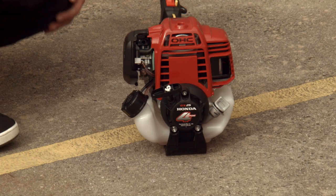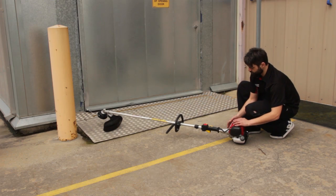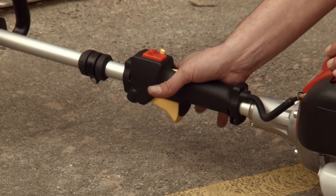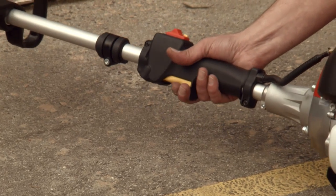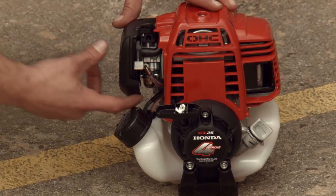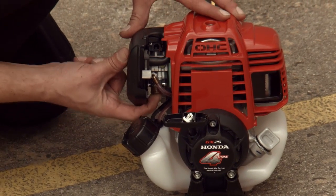Start only outdoors after reading and understanding the owner's manual. Turn the engine switch to the on position. Engage high idle setting. Prime carburetor until fuel is seen passing through the clear fuel hose.